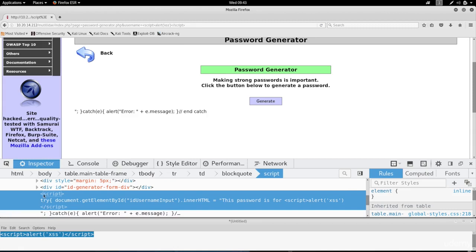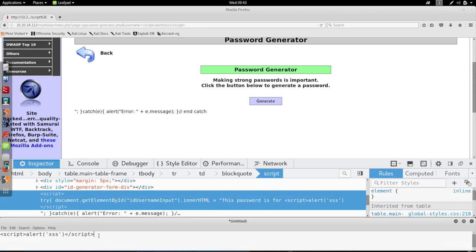We usually add the script tags ourselves when we try to inject, like you see in here. But what's happening in this page, it's automatically trying to put what we input, our user input, inside two script tags, this one and this one. So first of all, we know that we don't need these because they're already there. Also note that our code is being injected here.